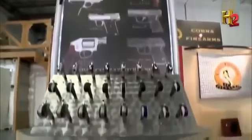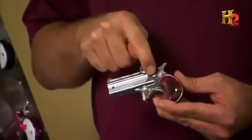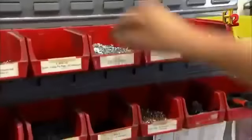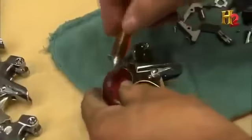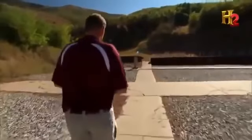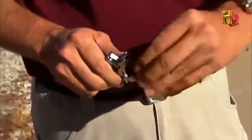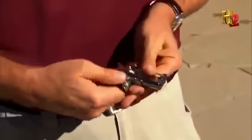Another key difference between 19th century Derringers and today's is the emphasis on safety. Cobra strives to make their weapons as safe as possible. This crossbolt safety that we've added to it prevents what's called drop fires. So if the firearm is ever dropped on the ground and strikes its hammer when loaded, it won't ever discharge. 28 individually machined parts go into making every Cobra Derringer. When they're all in place, the gun is tested. We will want to test each and every gun before it leaves Cobra, so the end user is going to be safe. Weighing less than a pound and loaded with .22 caliber ammunition, this Virgin Derringer is ready for its debut.